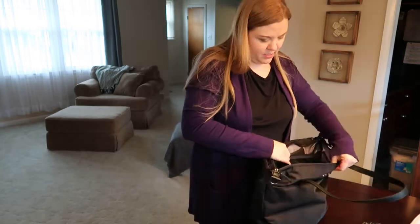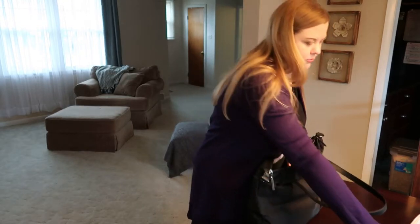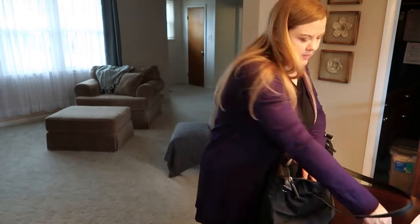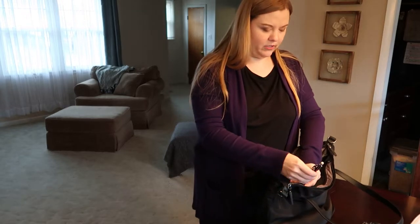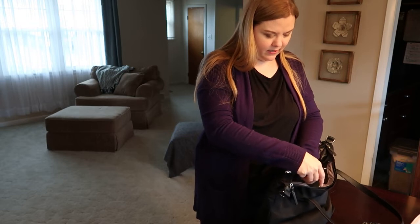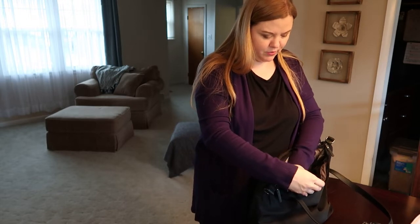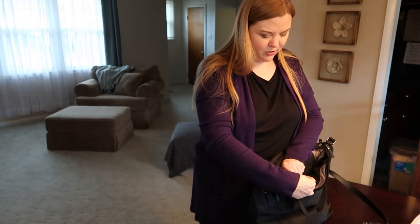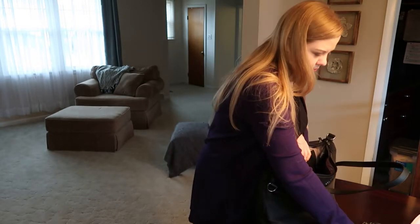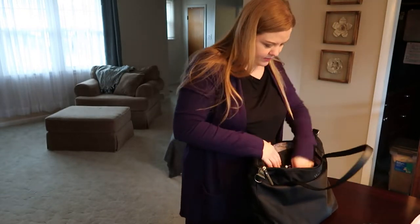And then maybe in this other zippered pocket, I'll put these other little small cables and the USB and the cleaner wipe. And like I said, there's this weirdly large pen loop. I'm actually gonna put my pen and pencil into that loop and use the little clips on them to clip it onto the loop. So it doesn't matter that the pen loop is weirdly oversized because they'll just hold themselves in place. And then maybe in this other pocket that's just held shut with Velcro, I'll put these other pens and highlighters.